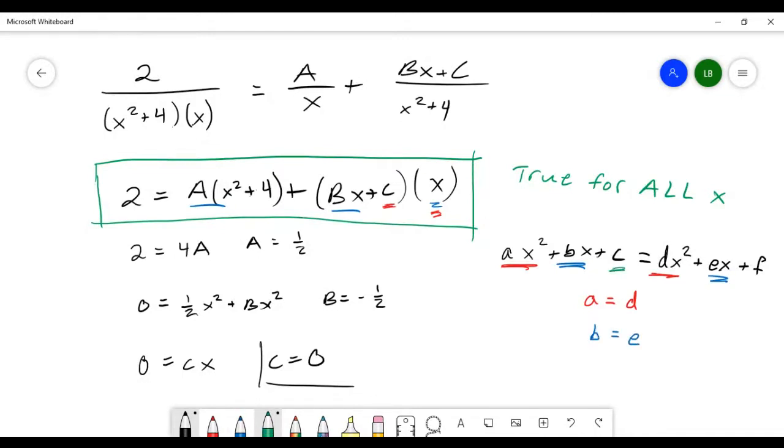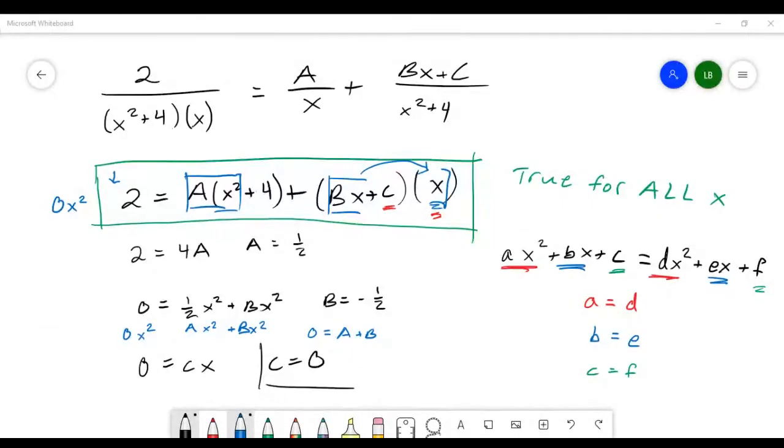And that's kind of what I'm doing here, is I'm looking at the different terms of different degrees. So I find here are all the x squared terms, a times an x squared there, and then bx distributed to this x gives me a bx squared. So then ax squared plus bx squared has to equal the number of x squared terms on this side, which is like a 0x squared. And then you could theoretically just divide both sides by x squared, and you're getting an equation 0 equals a plus b. So that's kind of what I was doing. Does that make sense? Yeah, no problem.